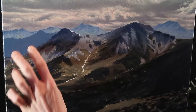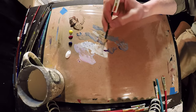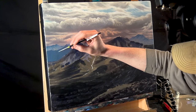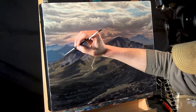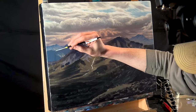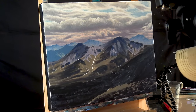Now, let's move on to this mountain range right here. And I think the first thing that I want to do, since I already have kind of a white tone here, I'm going to add some umber to that whitish, bluish tone. And I think that's actually going to be the correct color. We're going to add some highlights. So you have to imagine that's a face of that mountain range that's sitting about like that. So the sun's coming down like this, and it's hitting that face of the mountain.